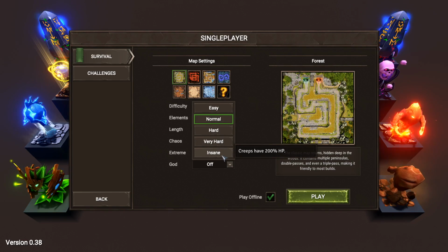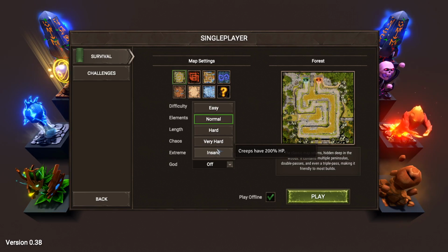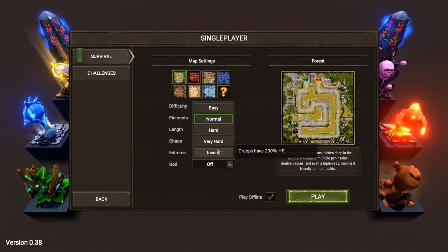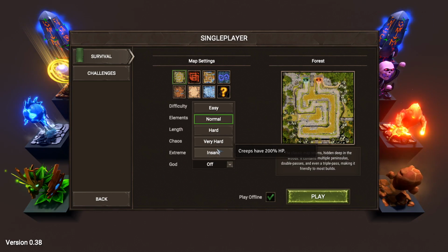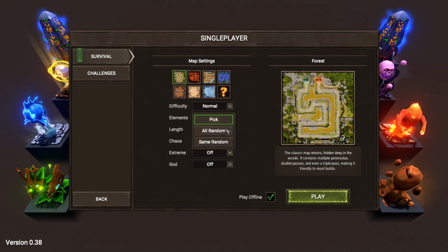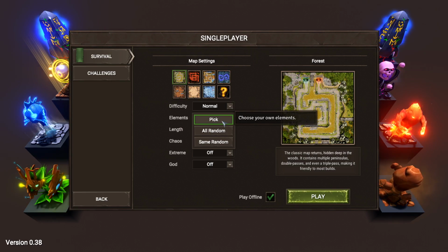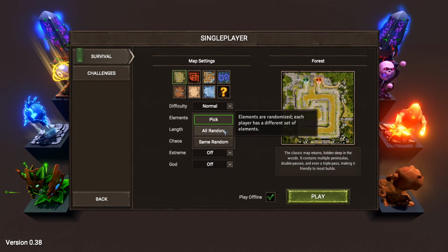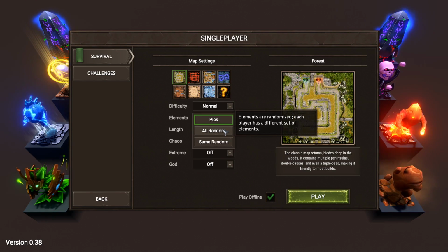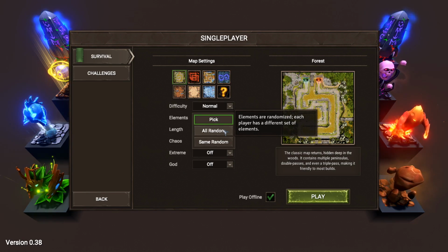Again, Insane is what you would play once you've got a good flow of the game. It would probably take, I don't know, between 5 to 10 successful victories for the average player before they would maybe feel comfortable enough to play on Insane. You can have different modes, so you can either pick your elements, which means you have control every 5 levels, or it's random, so what you get is what you get, and then you have to make do with it and try to build a strategy upon what's given to you.